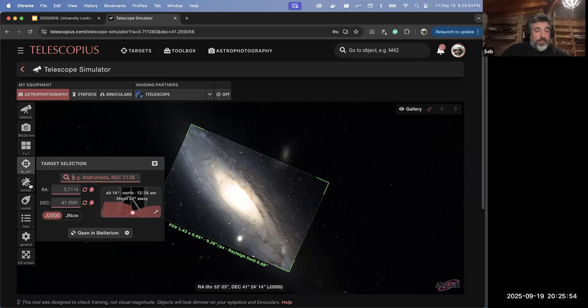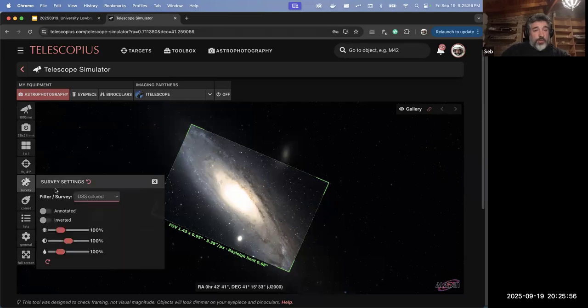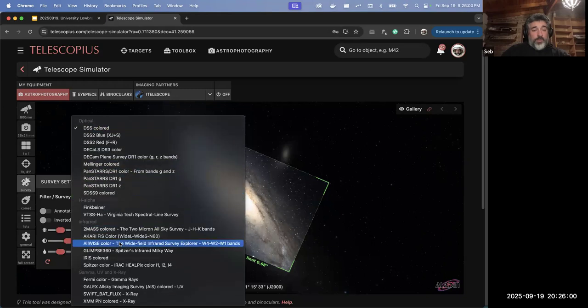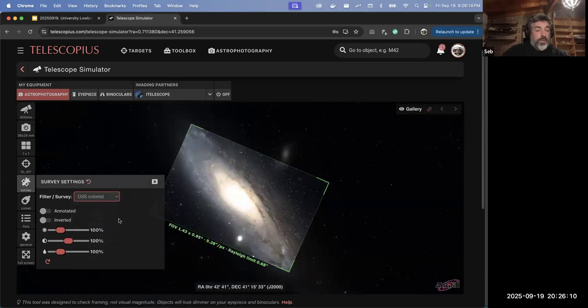Search for different targets. You can switch the survey. There are a lot of different imagery here to pick from. Not all of them cover all the sky. I will work on improving this list in the refactor that's coming.